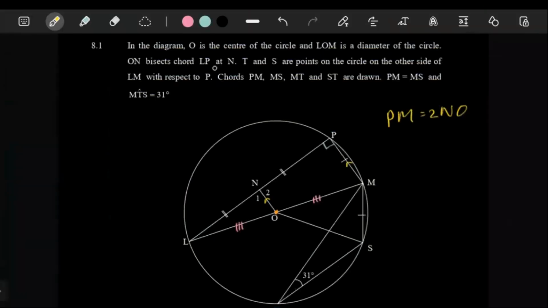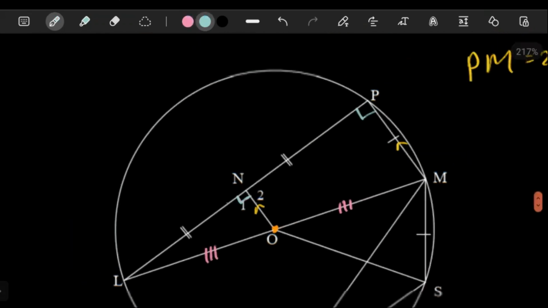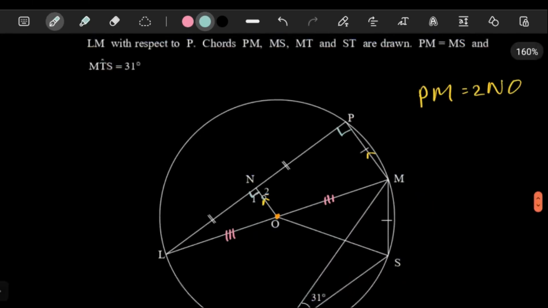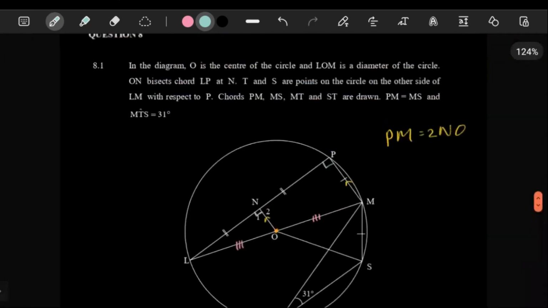But anyways, it says here, is the diameter of the circle ON bisects the chord LP. So furthermore, it means that this is a 90-degree angle. And it makes sense, because if this is a 90-degree angle, then of course these are parallel, because they're corresponding angles. Also, you can see this small triangle here is similar to the big one. There's so much going on in this sketch, actually, like so much.